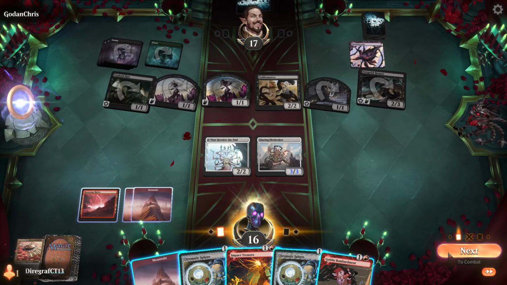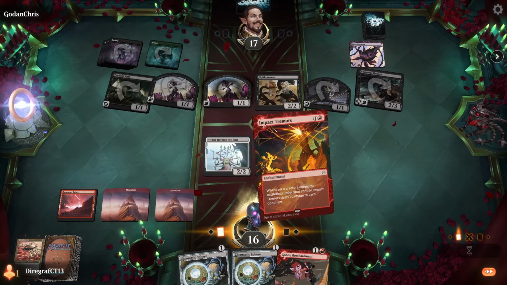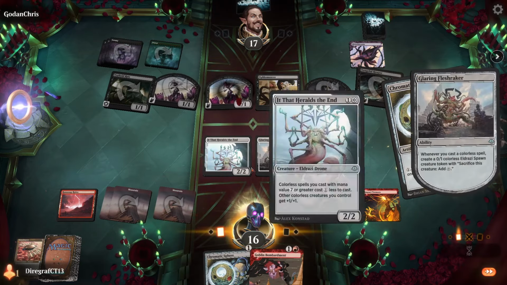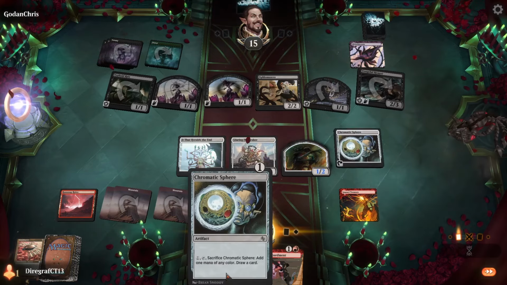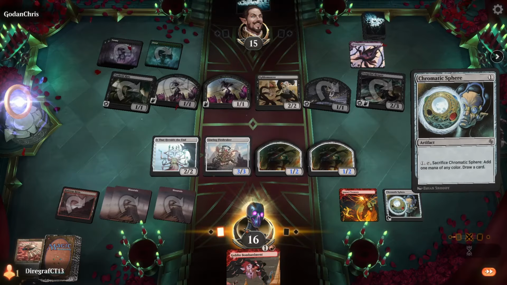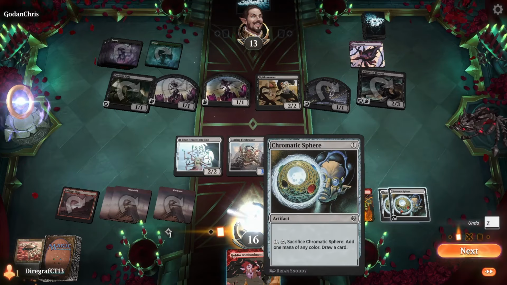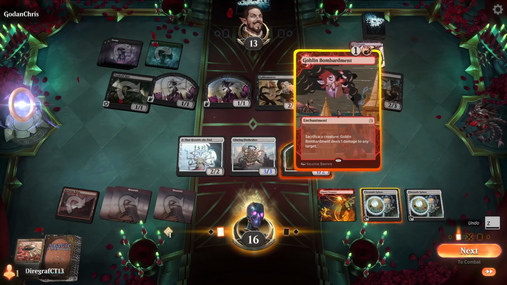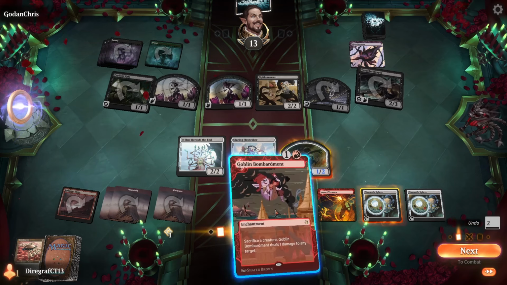Oh yeah, boys, it's about to get bad. Alright, so we're gonna play the mountain, play the Tremors, start the train with the Chromatic Spheres. Everything's gonna just start hurting. See if we can burn him out. Where do I have enough for... Oh, yeah, look at there. We do have that. But I don't want to do that, though.